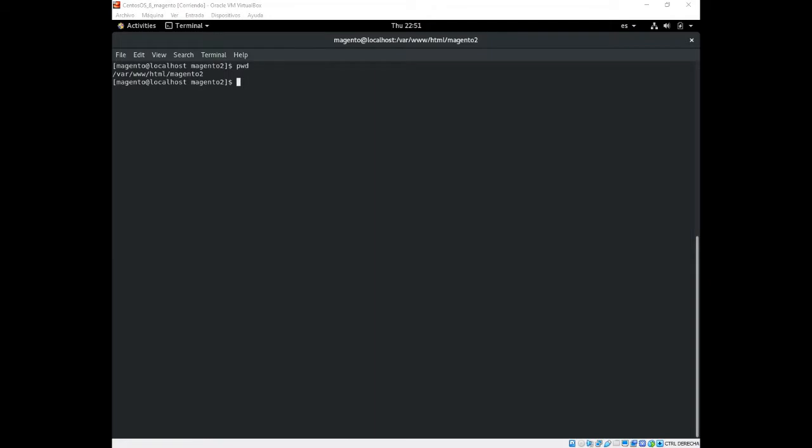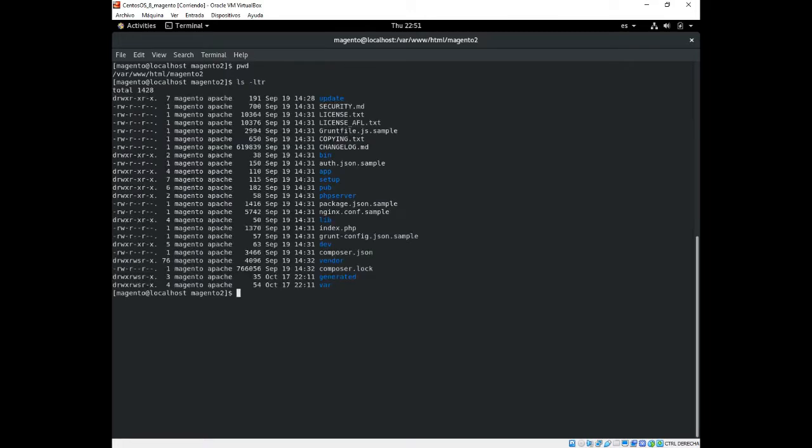Okay, I am in the Magento doc root. I have my files. This is the setup directory. This includes the index.php. And what else?